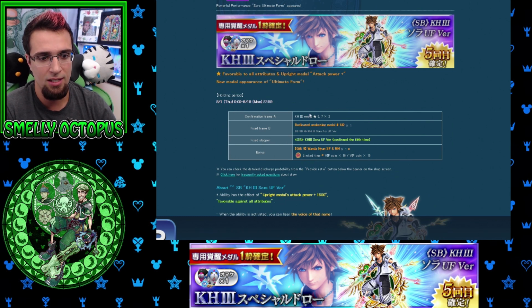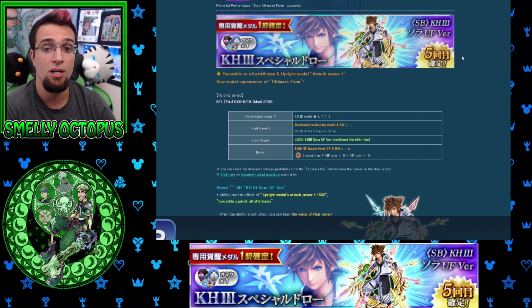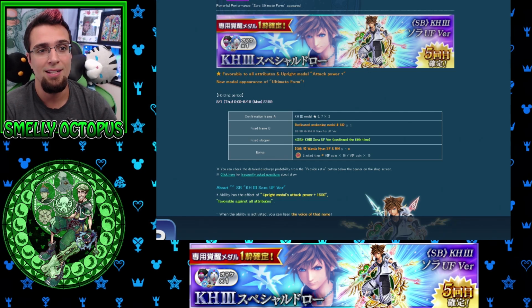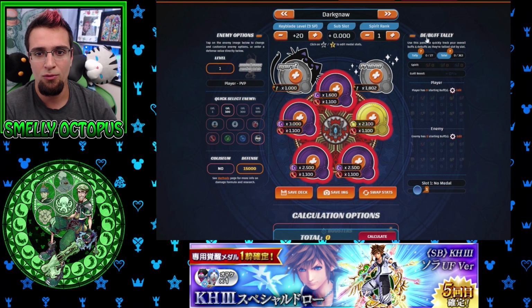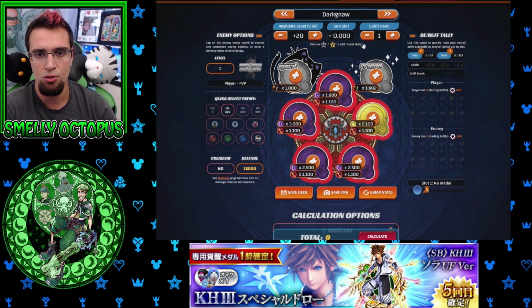That banner says from August 1st to August 19th, so you pretty much have 18 days, more than 2 weeks, to save up for this medal, and I do recommend that you guys do save up for this medal, because a lot of the Keyblade slots for really powerful medals, including the new Bad Guy Breaker, which I can't show you here, but I can show you my account.